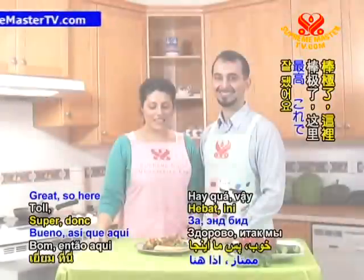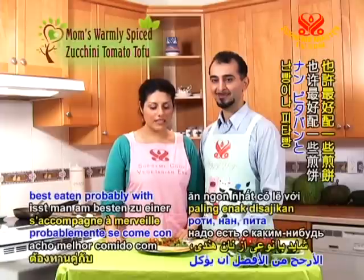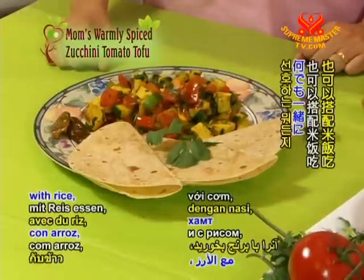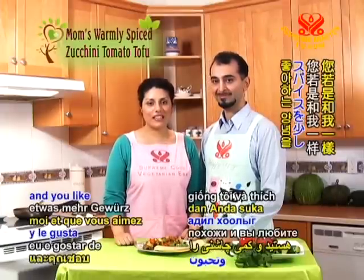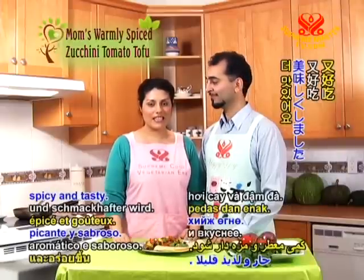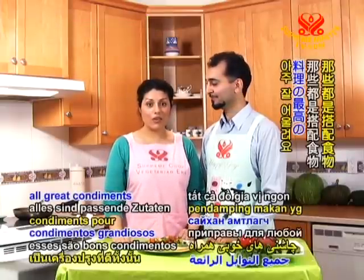Wonderful. All ready. Great, so here we are all done with our final product here. The zucchini tofu is, I think, best eaten probably with some kind of roti, naan bread, or pita bread. You can also eat it with rice, just whatever you prefer. Also, if you're like me and you like a little bit of spice with your food, I've put in a little bit of mango pickle here, so it makes it a little bit spicy and tasty. So you can do that if you like. Any kind of pickle, achar, chutney, those are all great condiments to go with the food.